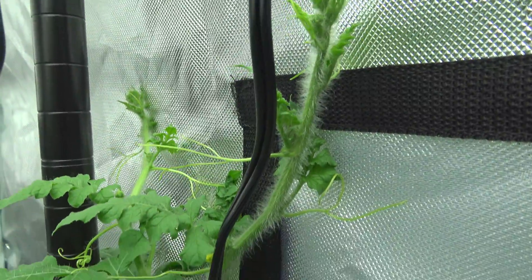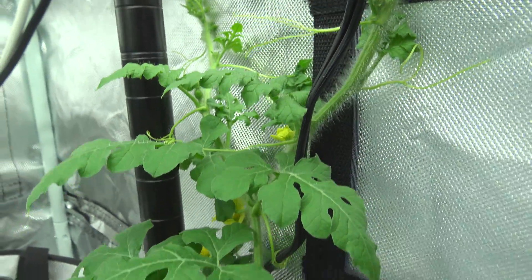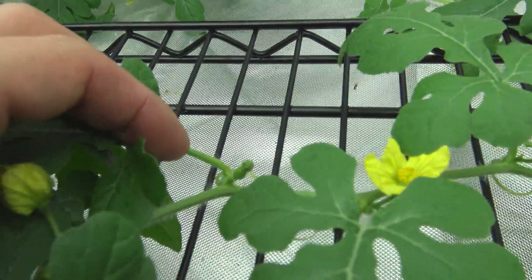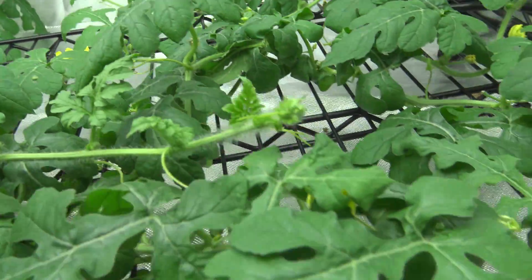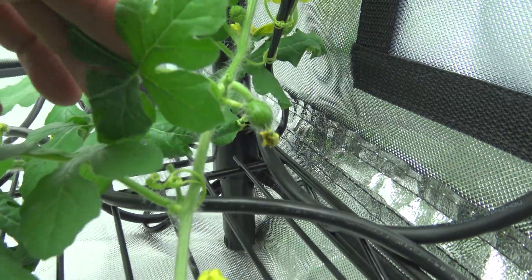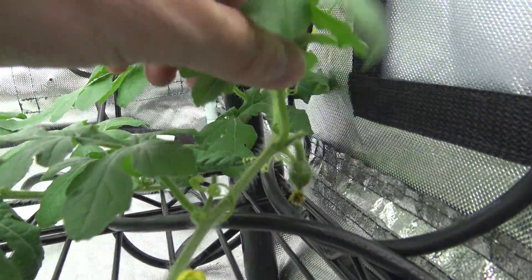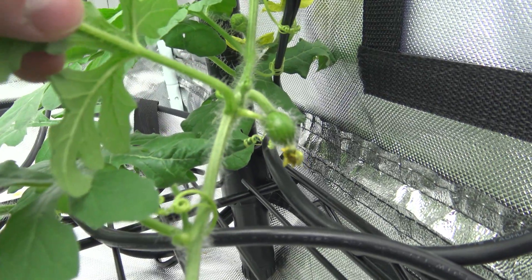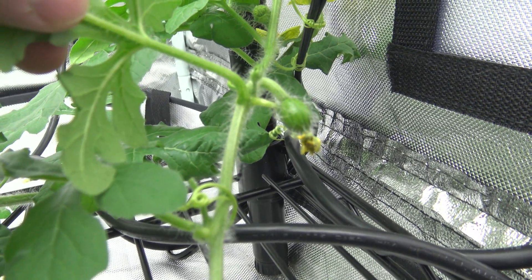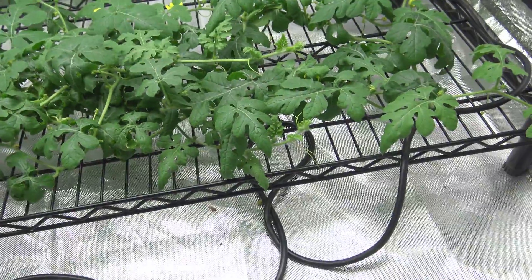Look how hairy this stem is — is that crazy or what? This video camera is a heck of a lot different than what I was previously using. Let me know in the comments down below if you like what this looks like. Here we have another one right there — as soon as that opens up I'll pollinate that. I've had a lot of decent comments from you guys lately letting me know how to go about working this. This is my biggest one right here — look at that! Is that awesome or what? That is so cool, just how watermelon could develop like that.